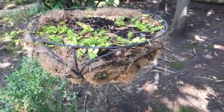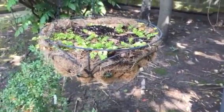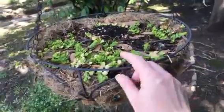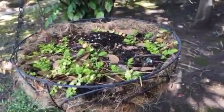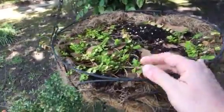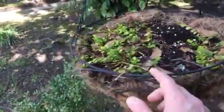I just wanted to show you this Creeping Jenny that I overwintered in a hanging basket. The basket is clearly falling apart — this stuff is just cheap man-made materials that I got at a big box store. I planted these along with some impatiens because this is a deeply shady spot under magnolias, and just left them here to see if they would be able to overwinter without being planted in the ground.